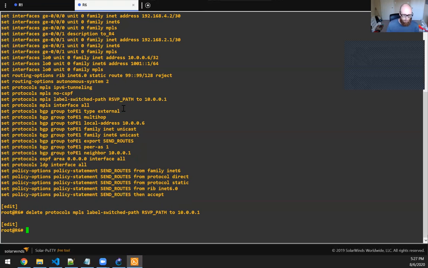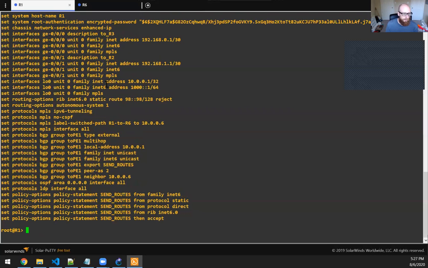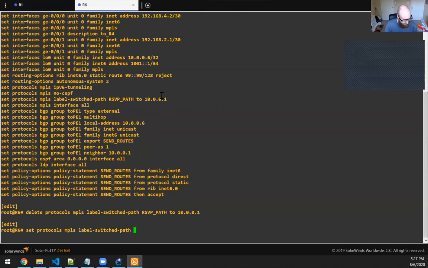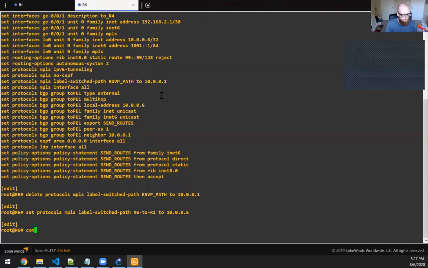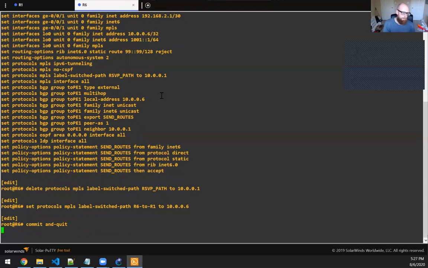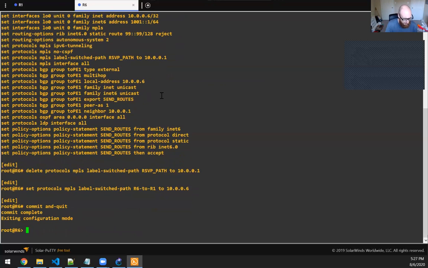That's another reason why it's so confusing to have that name, because it's misleading and it gives the false impression that that part of the config may determine what kind of signaling protocol is used. But it's just a name. It would be just as sweet by any other name. Especially the name R6 to R1, because that is a much better name. So it is in fact sweeter with that name.